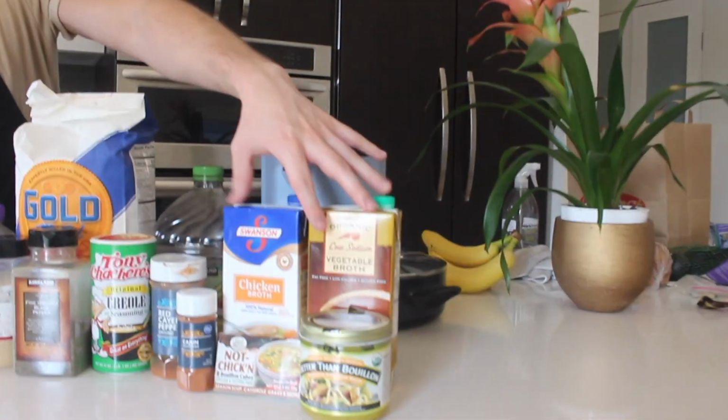However, you can use vegetarian sausage. That's always an option. Completely omit the chicken. You don't need to use that. You're gonna get a little bit different flavor just because you're not using anything that's chicken based, but again, it is an option. And lastly, we move on over here, are our various broths.